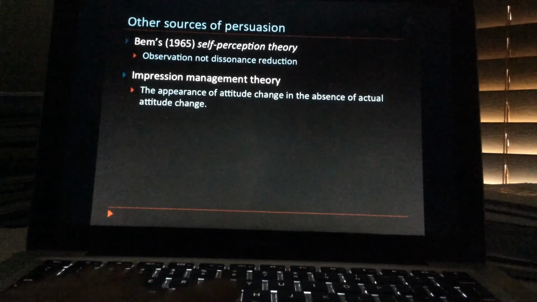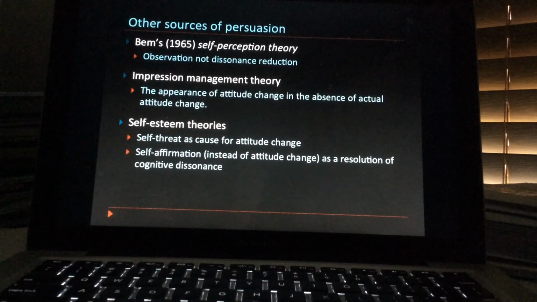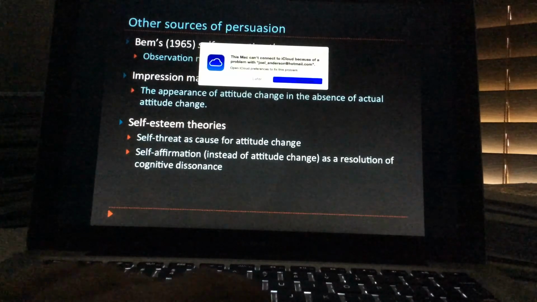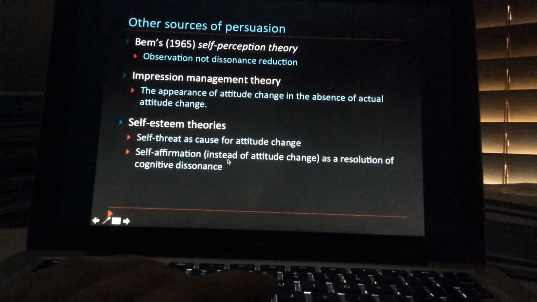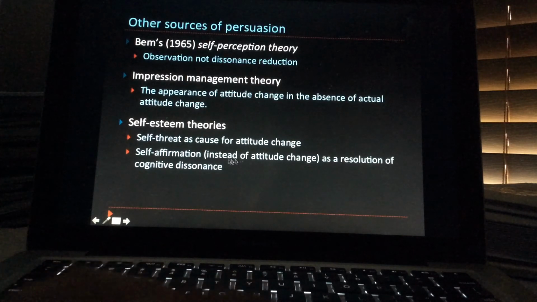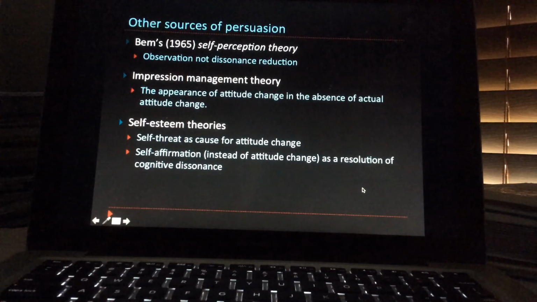Cool. Just a couple of other things I want to throw in really quickly before I finish this lecture. I'm not even going to talk about self-perception theory, but it definitely is worth talking about impression management theory, right? Which is the theory of social desirability. So impression management theory is a theory of social desirability, wanting to present yourself in a way that makes you appear socially desirable, or maybe unracist or modern and hip.